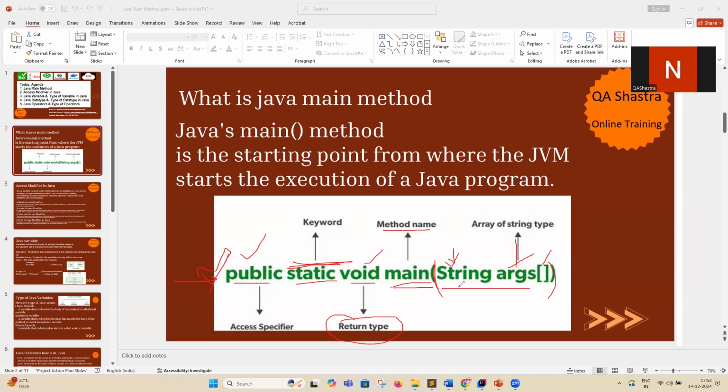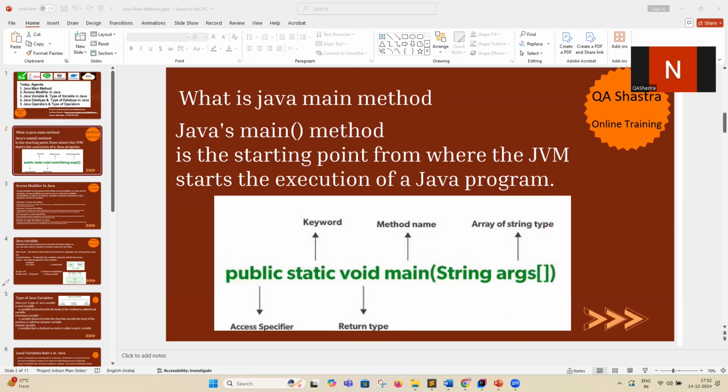This means the main method accepts command line arguments as multiple values, multiple array-type values, multiple string values. When you create a main method, you can pass multiple kinds of values by using this argument. People will ask you many questions about that, so you have to declare this one. Let's do one practical example exercise for this.